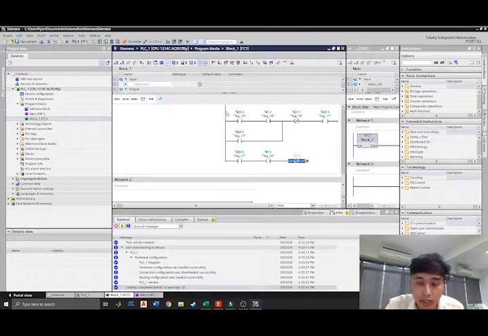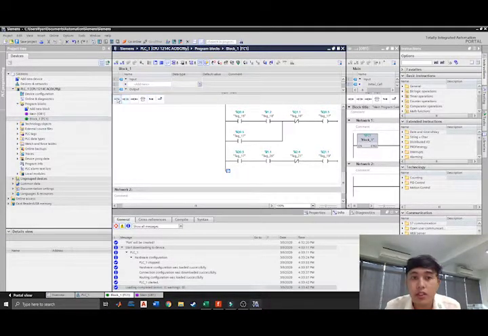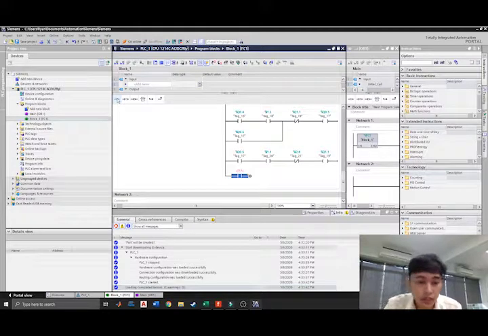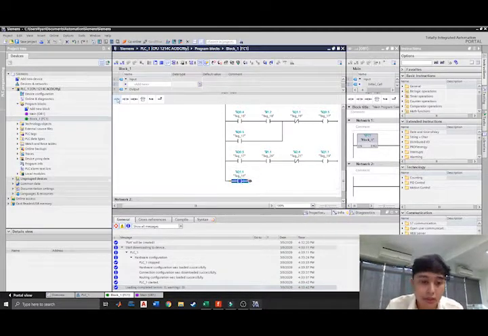The address for that is I2.4, and then the output is the conveyor, address Q1.1. Then put a latch here, then a contact Q1.1. Then connect that to the circuit.